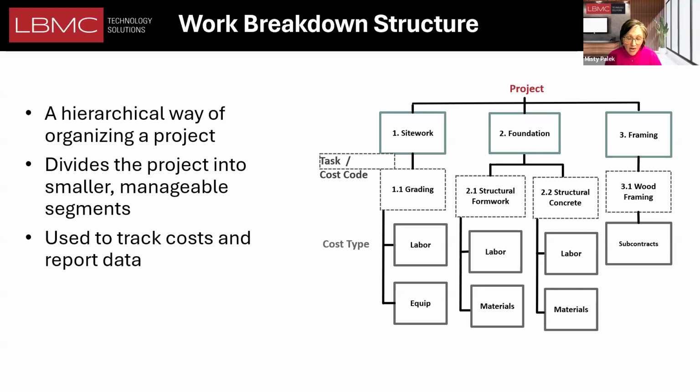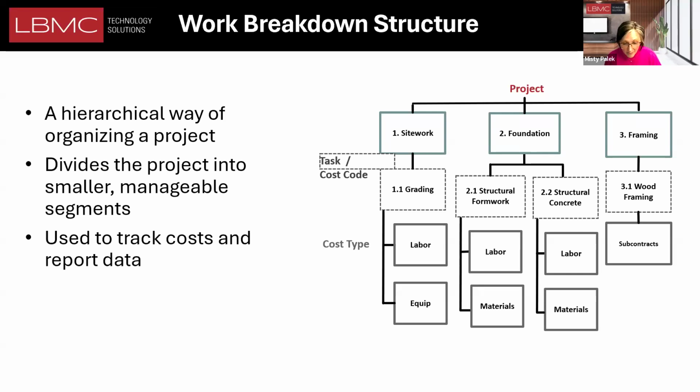And it might be driven by the owner of the project saying you need to provide more work breakdown structure for billing purposes, or it might be your bonding company that says you need that, or it might be your tax accountant. So there are many needs for this, but a lot of times newer companies start out simple. They might just have division and that's it. And then they grow into cost codes and cost types. But when we get into Intacct, you'll really see that functionality of how it's dividing up the buckets.